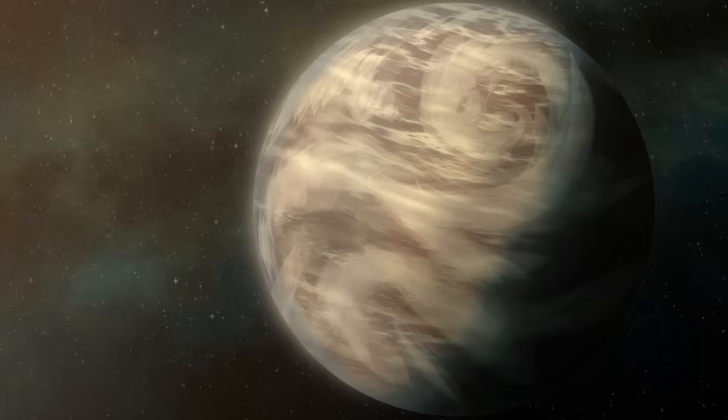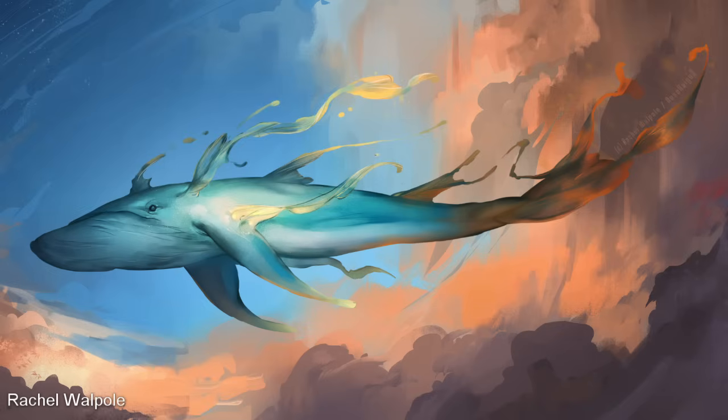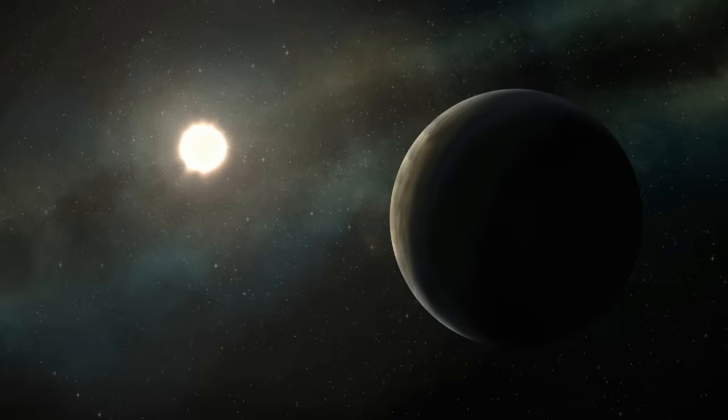What form such life may take very much depends on what form of planet Gliese 251c is. Is it a larger version of Earth, with stout, fleshy hulks scuttling close to the ground? Does it have an atmosphere thick enough to support vast aerial ecosystems? Or is it a water world, with any land smothered by a gigameter-deep ocean? Until we can see it for ourselves, we won't know.